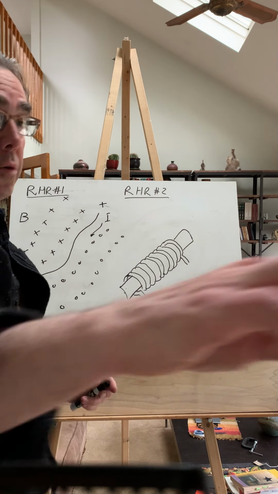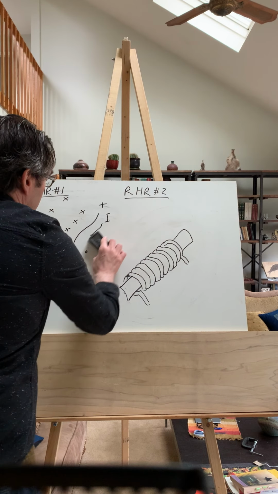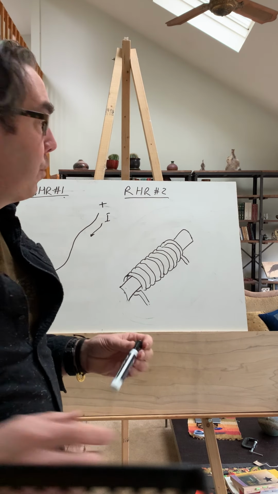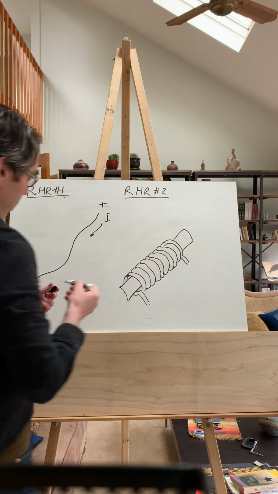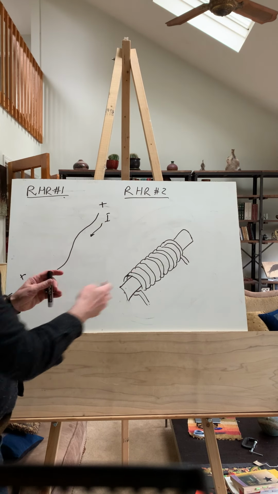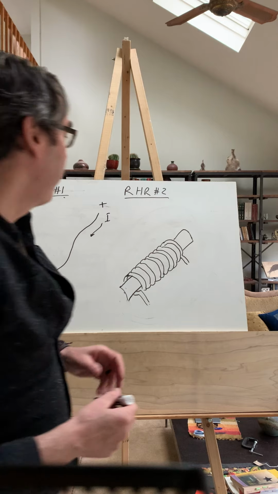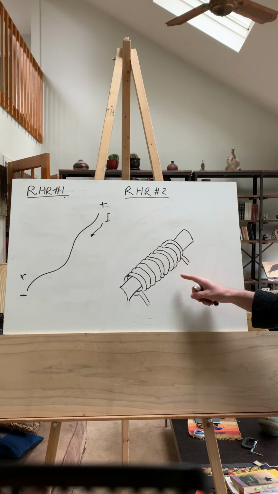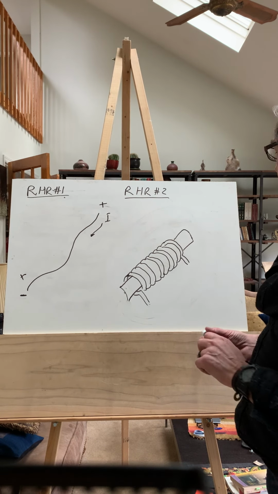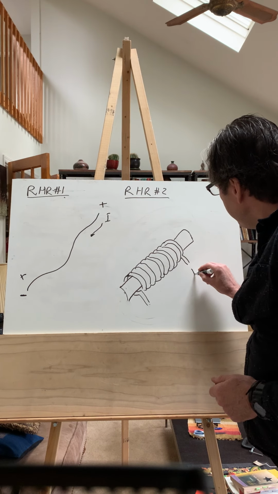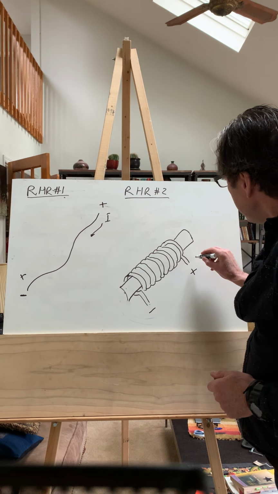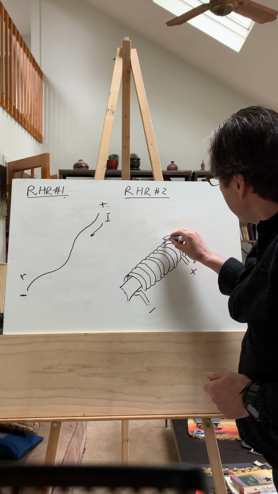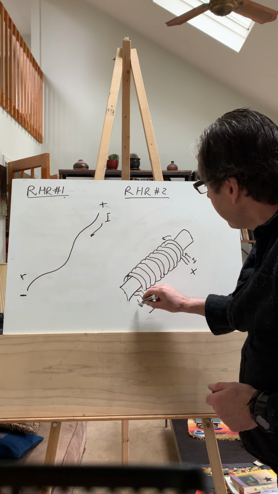Now, right-hand rule number 2 is for when you have loops, multiple loops, or a solenoid. When you configure this long straight wire into a bunch of loops, we get a certain behavior. Now, you're going to be tempted to apply right-hand rule number 1 to this, and you would not be wrong to do that, but something else happens. So let's just put some current in here. We'll put the positive terminal here, the negative terminal here. So the current is going up here, around here, and then out here.